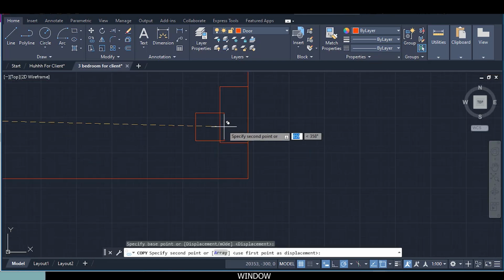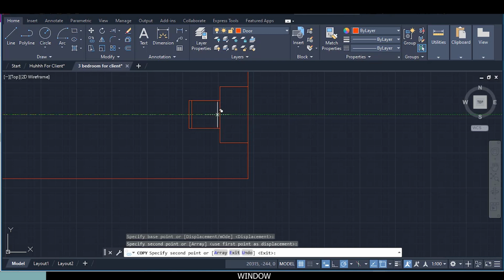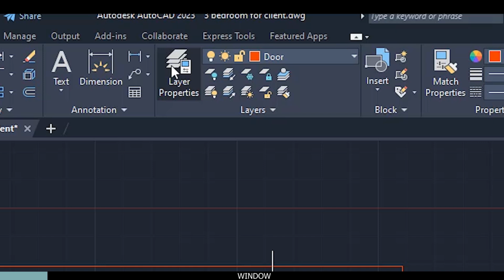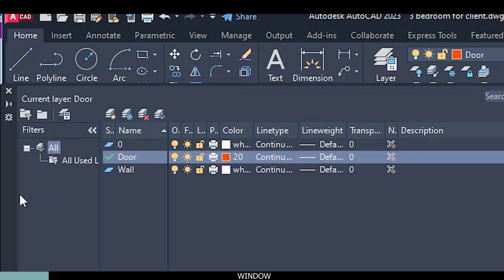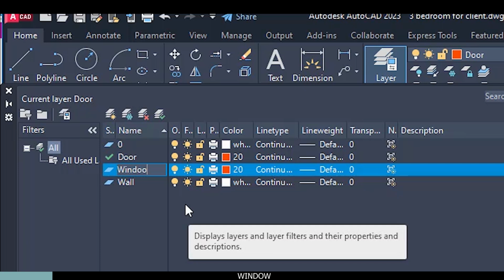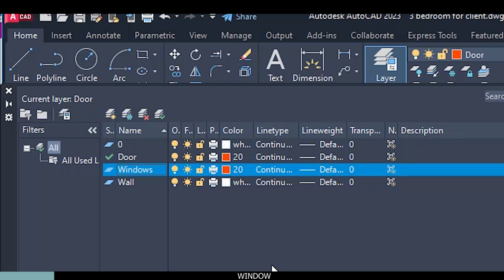Now this is again real time, and I can see I made a mistake, which is not drawing on the right layer. So come to layer properties, let's create our window layer by clicking on the star of new layer and type in windows, and then click OK.